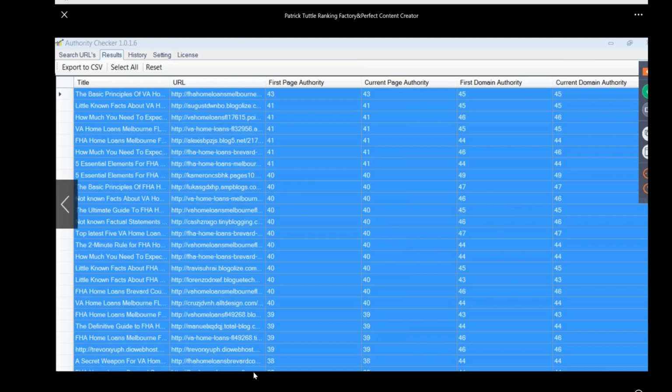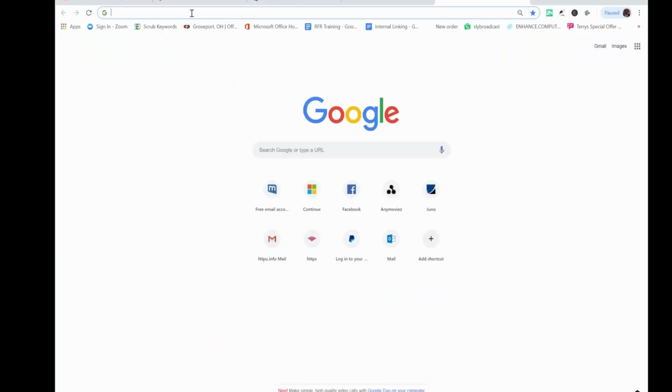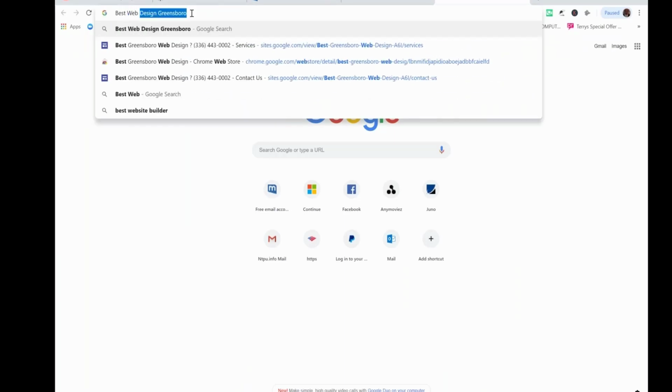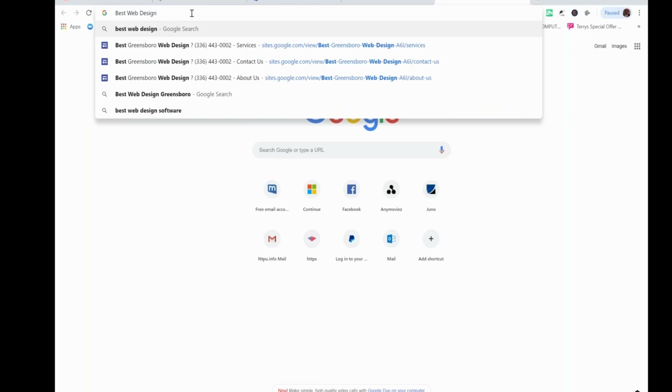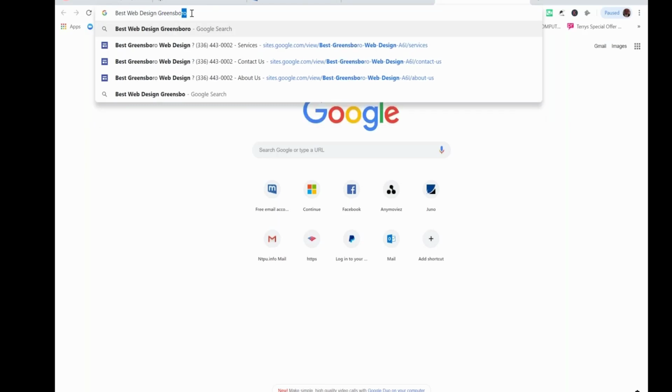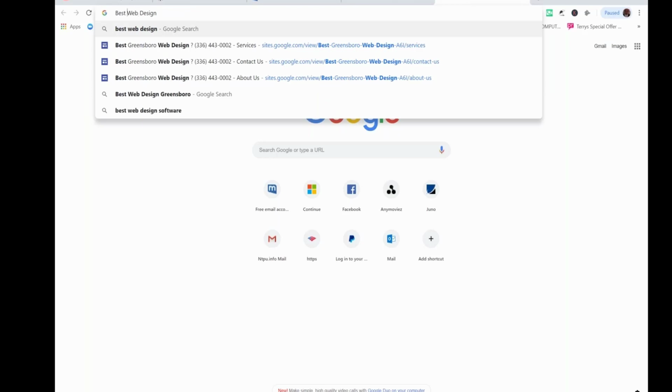I actually took an image somewhere, but you took it yesterday, didn't you? Where it is, I'm not sure. Any niche you want. If we don't have it, we'll build it. But I want to say what Terry's about to share with you is pretty cool, right? The extensions that we can build now have a lot more opportunities than the old ones did. And what Terry's kind of proved here is that they can rank. And that's really interesting. I think this was the title of it, Best Greensboro Web Design.